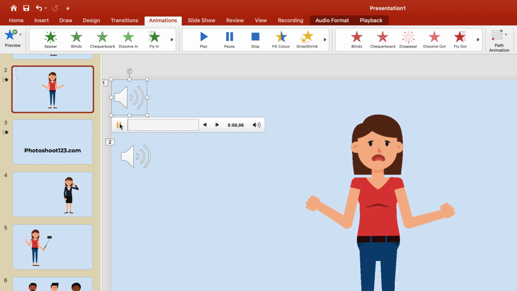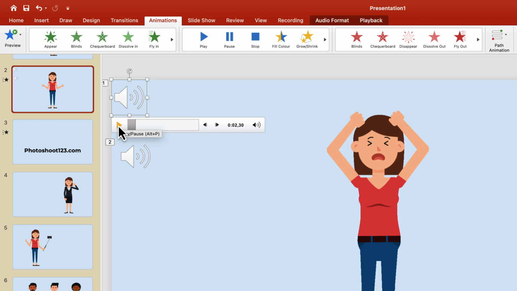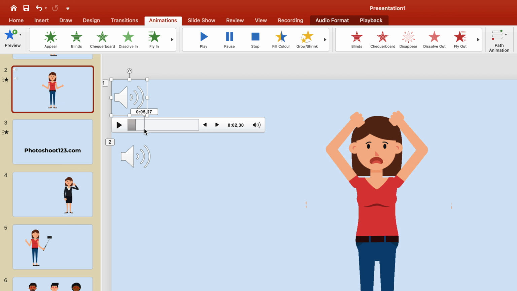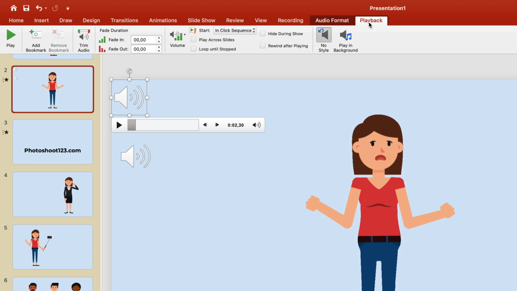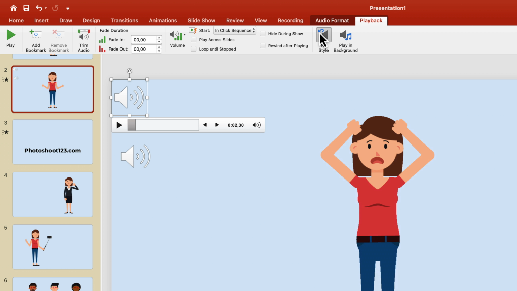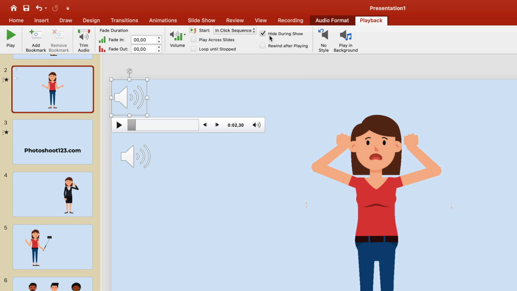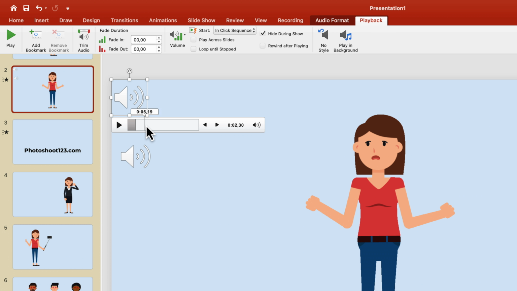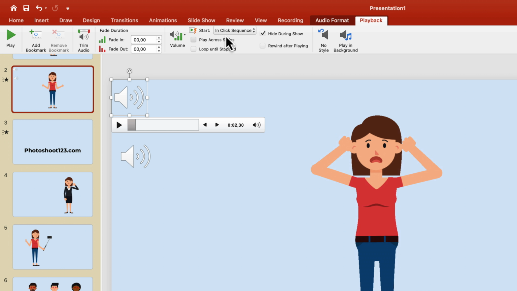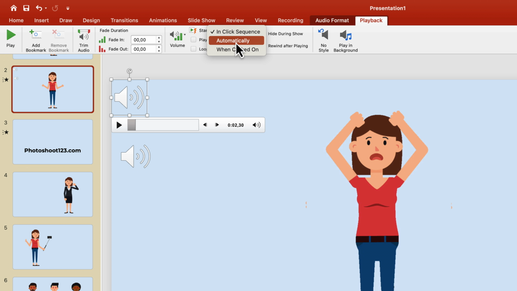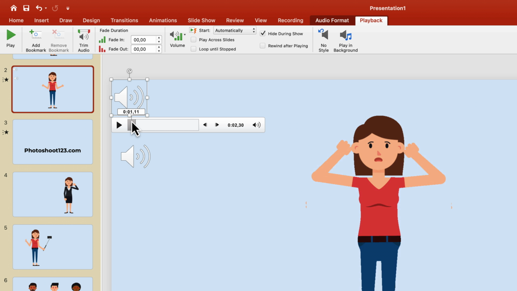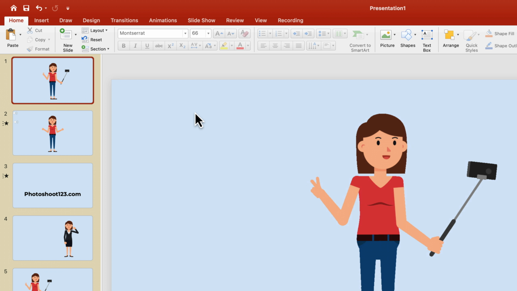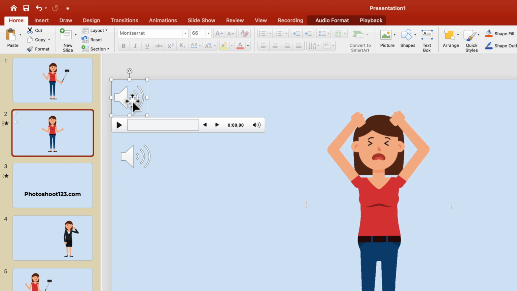So let's see, this is the voiceover. "Tired of taking selfies?" Okay, so for both of the audio tracks, we gotta make some changes. So go here under playback, and a couple of important things. You first want to hide it during show, so that during the slideshow, you don't see all of those controls and this bar that shows you how far you are in the audio. We don't want that. We want each of them to start automatically. So this means that it will start playing not when you click spacebar, but when this first slide starts. I added them by accident in the second slide.